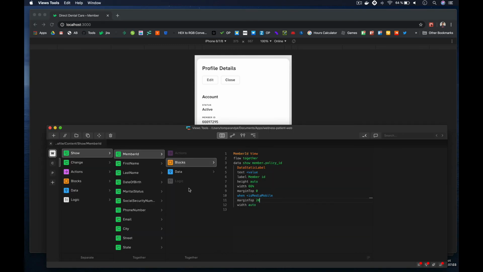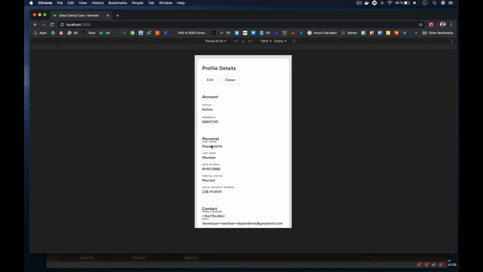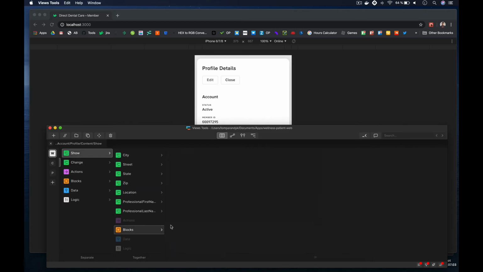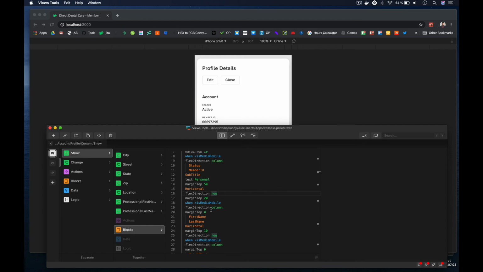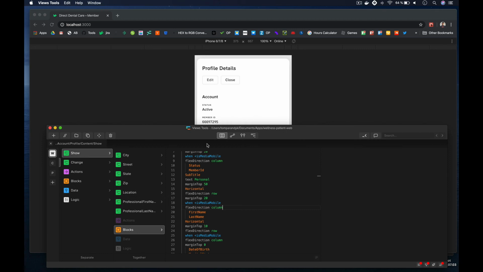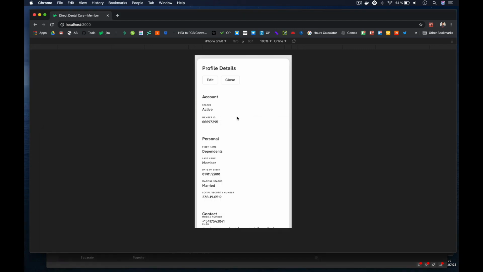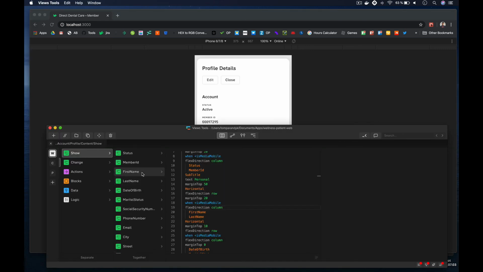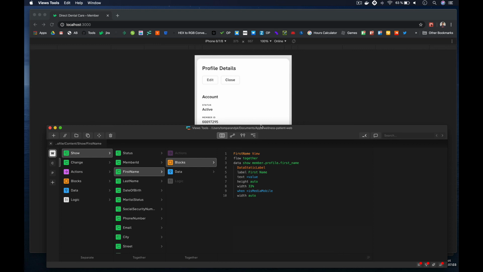So then status has it okay because it takes it from the wrapper, and then these guys don't have it. So the first name also should take it from here. And on this we don't need it, that's okay. So this one needs this margin 20 from the wrapper. That's cool. And now all these guys have their margins, but we should probably go and do so.